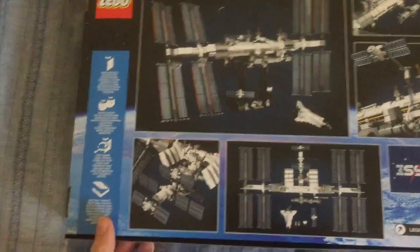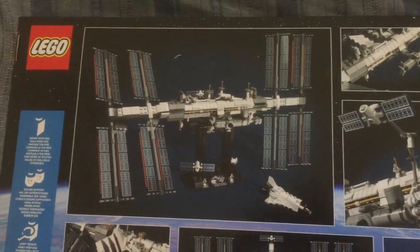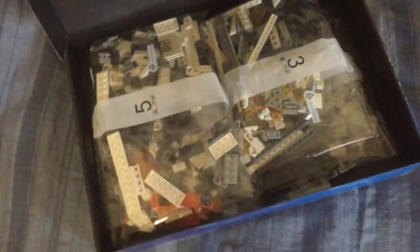Here's the back. Don't have the best lighting in here, unfortunately. But alas, it looks pretty cool. Anything on the side? It's no space station. Anything on that side? No. There is an exclusive brick right there. And yeah, let's just open her up.